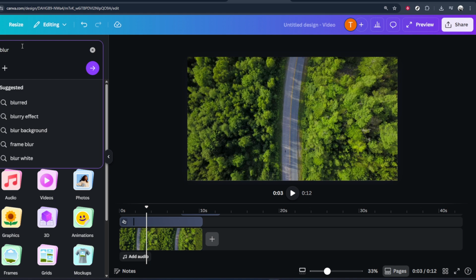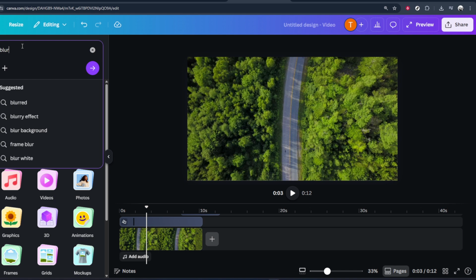With the clip still selected, go to the Effect Controls or Properties panel. Here, you'll see the blur effect you just added, along with its settings. Look for an option to limit the blur to a certain area, often called a mask, shape, or region. Choose a shape that best fits what you're trying to hide, like a rectangle or an ellipse, and place it over the object you want blurred in the preview window.